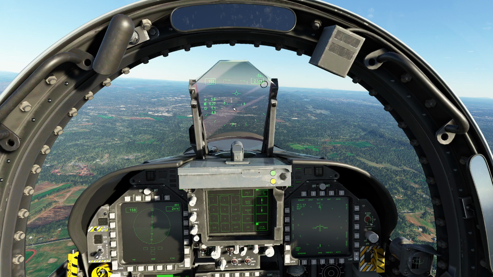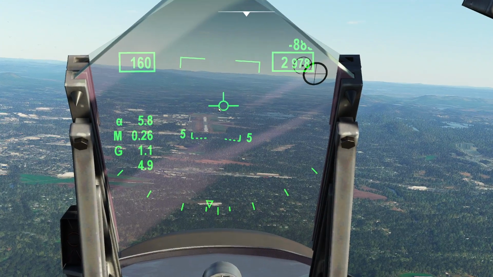Now there's a couple different things we want to be paying attention to during our landing. The first thing we're going to be interested in is this lovely circle with a little line here. This represents where our end point will be if we just leave the controls exactly where they are and don't do any power changes. So if I did not touch anything right now, this aircraft would crash right into this tree right here. This is a super useful tool because we can put this at the end of the runway and keep it there until we safely get down on the ground. So this is an excellent reference for us.